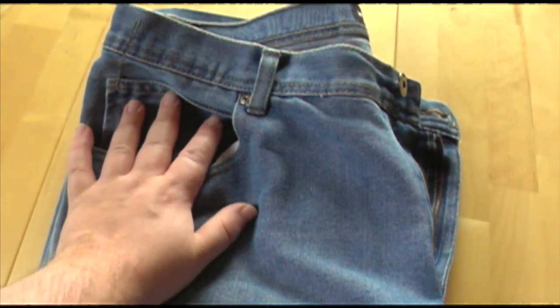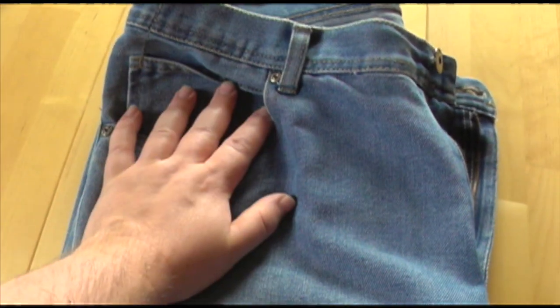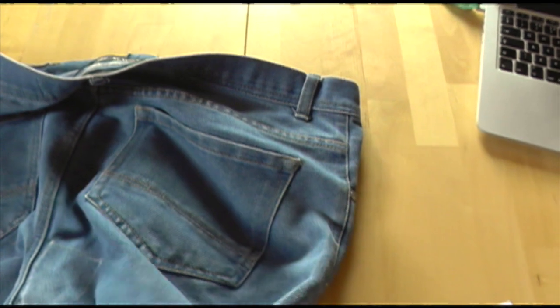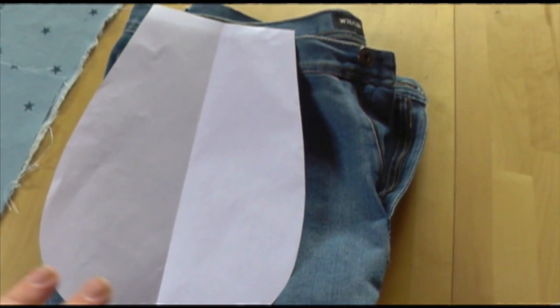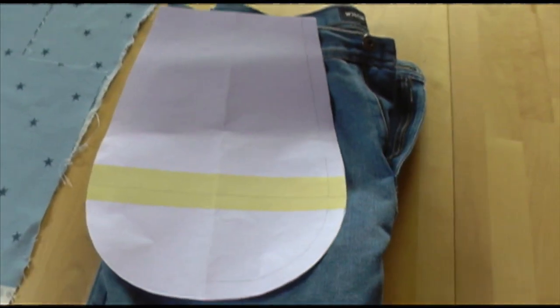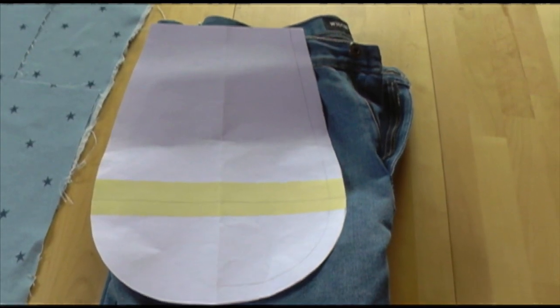So this is the right hand side, and I'm going to use this pocket. And then I want to also use one of the back pockets to go at the bottom. So the reason I have two pockets patterned out is because this is my original one with the sizes that I wanted. That's what I was going to originally use. And it does fit, but only just. So I went back and added an additional seam allowance on, and now that fits just a lot better.